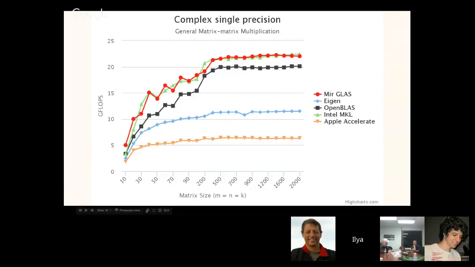The second question is why Eigen is slow. I think that Eigen hasn't released its new version yet. It has good support for non-complex numbers, but for complex numbers it is very slow, probably because either the blocking sizes are wrong, so they don't fit into the CPU cache properly, or it just doesn't have a backend implementation for complex numbers right now. So it may be improved in the future, but it requires significant effort. And I have no idea why Apple Accelerate is so slow.